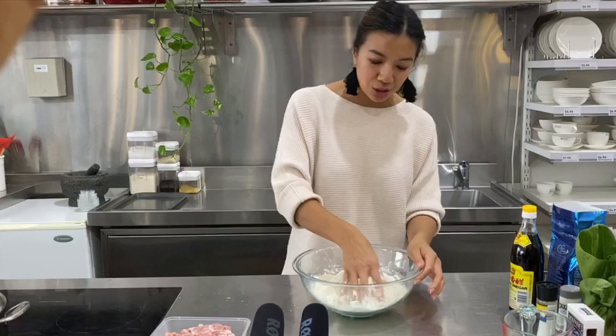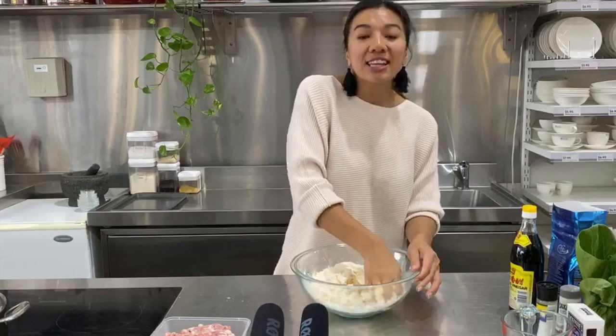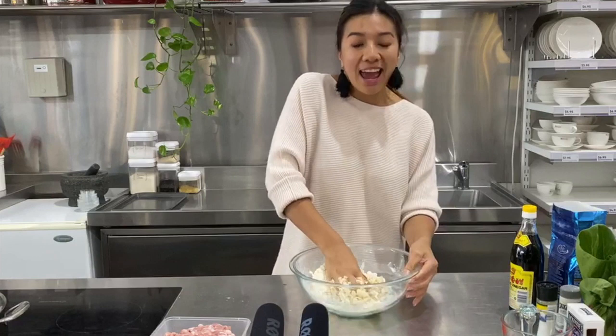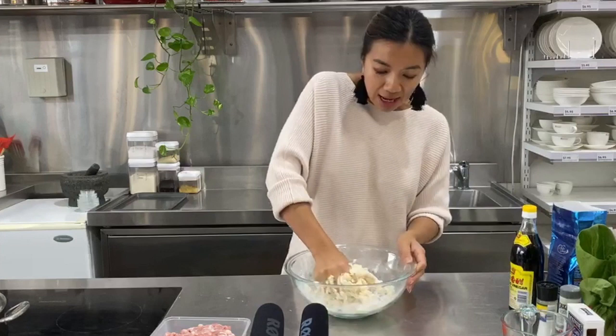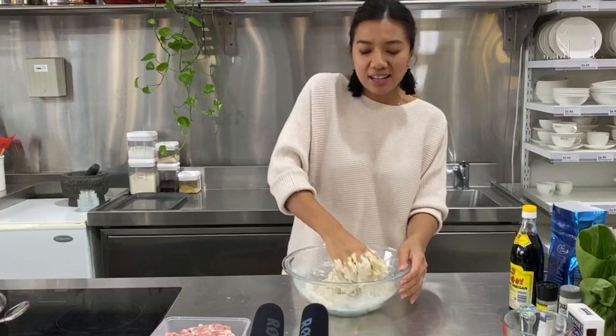And you know, before I started making dumplings, you would never think that you can make dumplings from scratch, including your own pastry and your own wrappers, all within an hour. So we're gonna show that to you guys today. By the end of this session, you're gonna see that we made our own filling, our own dressing, and also our own fresh wrappers as well. It's so satisfying when you actually make your own wrappers. You can really taste the difference. The bite and the chewiness on the dumpling wrapper is just amazing.